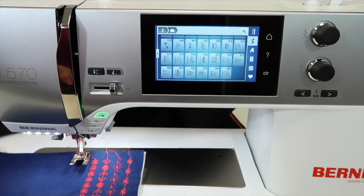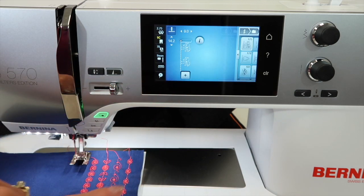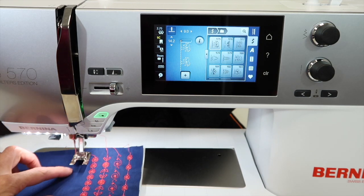We call it making a stitch book, and we have links below this YouTube video where you can watch me show you how to make the ultimate stitch book. This is also a great way to get familiar with your brand new machine, or become re-familiarized with it because you've forgotten all these wonderful things in it. I didn't even know we had a palm tree in this area — I do see it in stitch 175, plus a bunch of other fun ones. I guarantee they look so much better stitched out in thread.